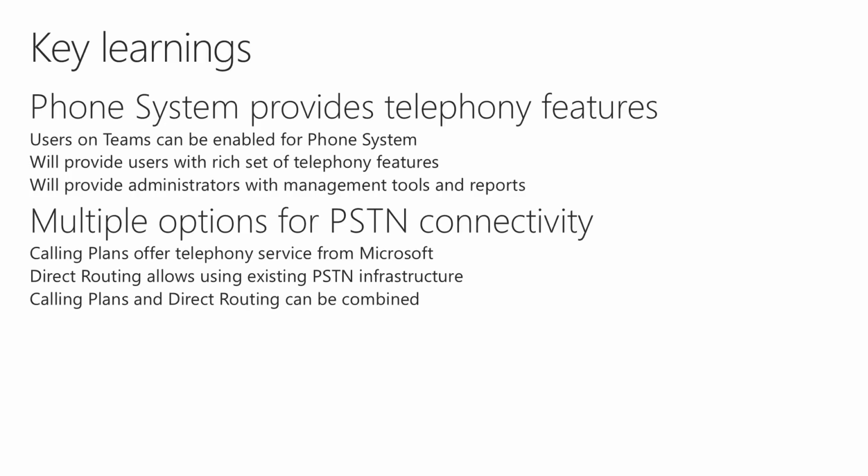Also, there are multiple options on how you can connect your phone system to the PSTN. You can either use calling plans, a first-party offer from Microsoft, or you can use direct routing that allows you to use your existing PSTN infrastructure. Also, calling plans and direct routing can be combined as needed.